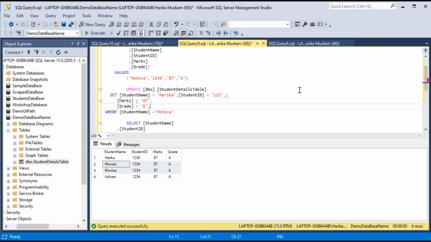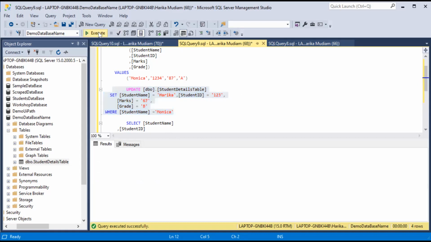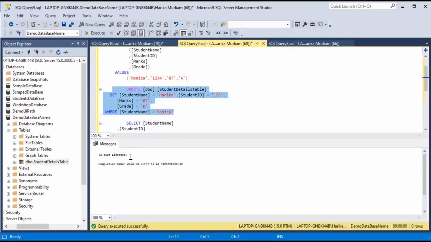So before you actually provide in and run the process, you just have to check over here. If it is running properly without any issues in the SQL Studio, then obviously you can execute that in the studio. Okay, so let's execute this. So 2 rows got affected. This is perfect.